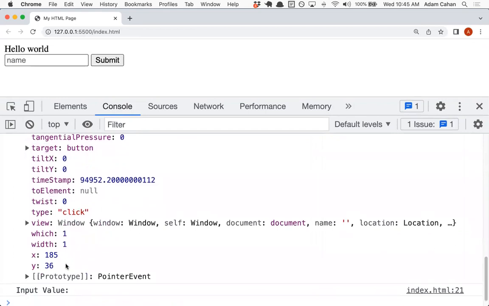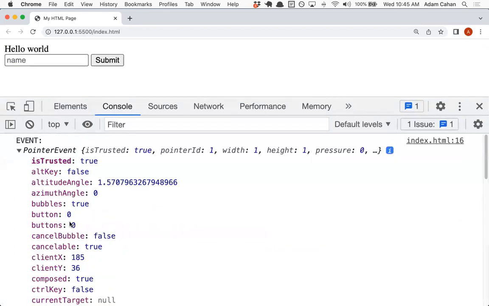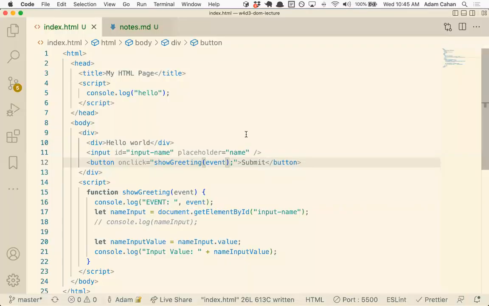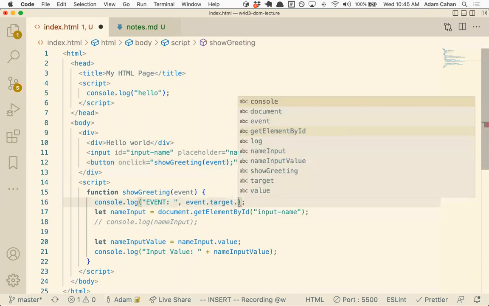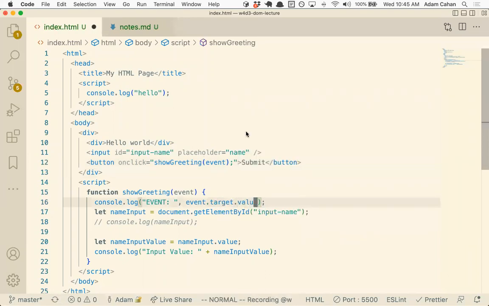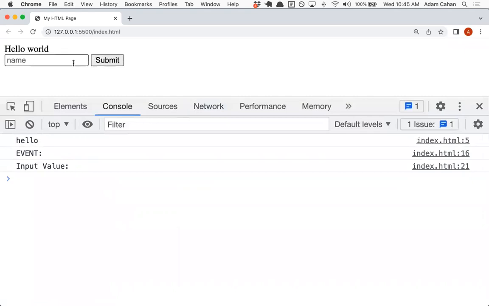Like everything you could ever possibly want to know about the event. And in fact, if we go to the event object and the target property on that and the value property on that, that's how we get the information of what the user typed.